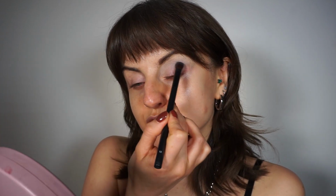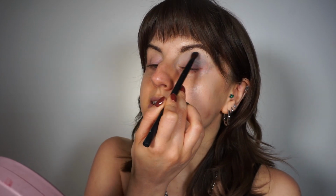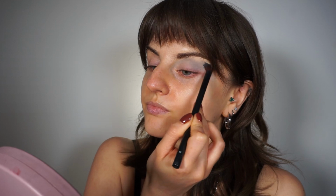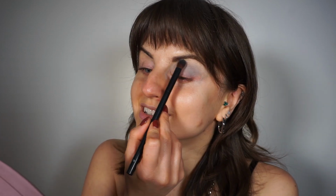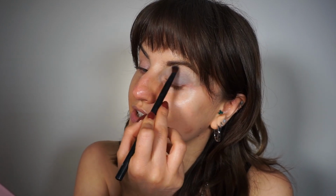And with very large circular motions, I'm gonna place this on the outer corner and crease area. Be fearless with it, go as high as you need. You can almost touch your brow with this color. This is how eyeshadow was done back then, so it's fine.